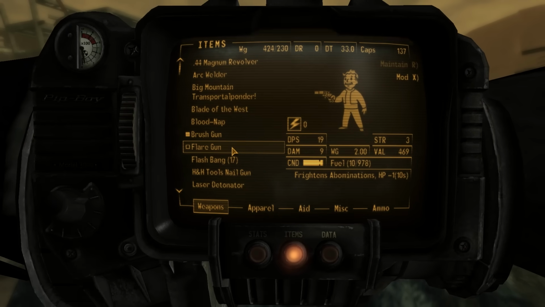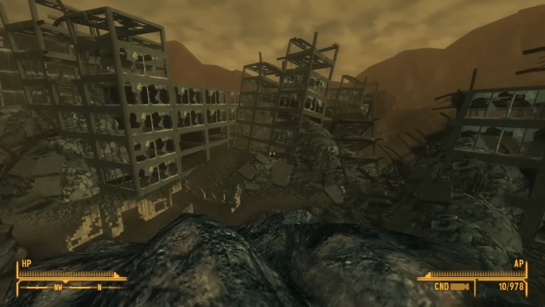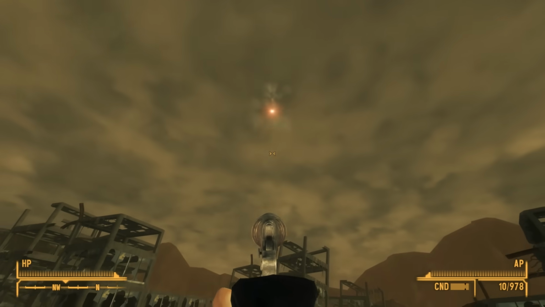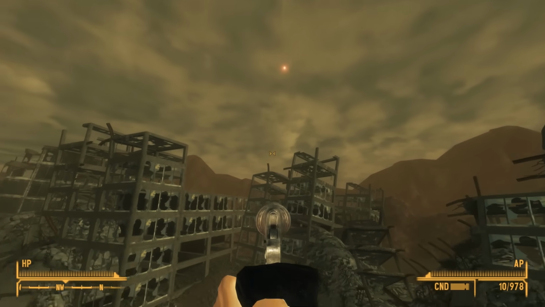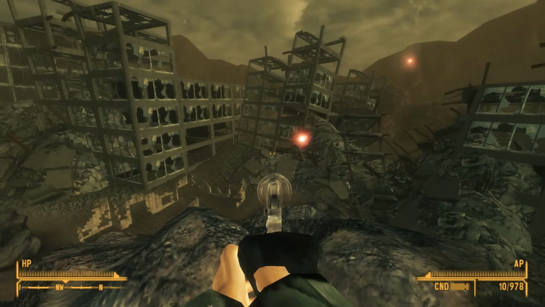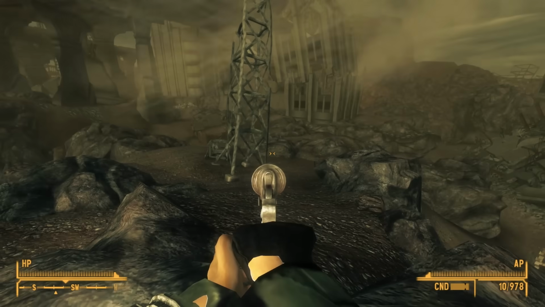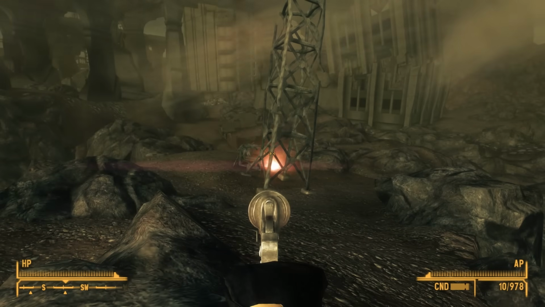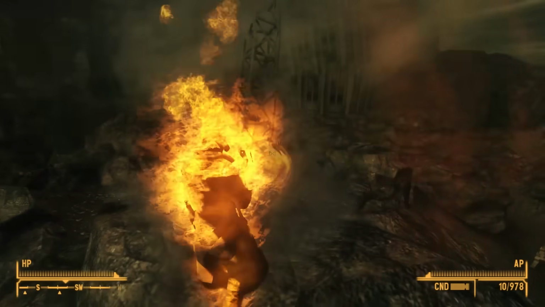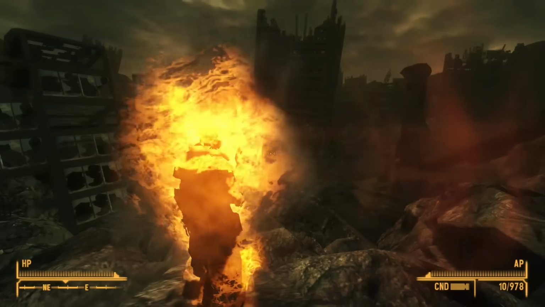The flare gun is a new weapon in Lonesome Road. It's not supposed to be used for primary combat. Instead, if you hit an enemy with a flare, it does a little bit of damage and sets the enemy on fire. Its primary use, however, is to frighten abomination-type creatures. If you shoot a flare at an abomination, it'll flee. Abominations include Deathclaws, Centaurs, Night Stalkers, and Tunnelers.